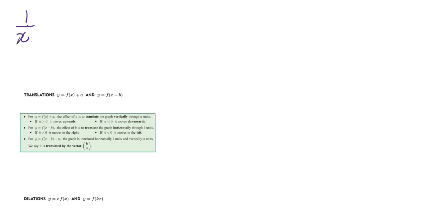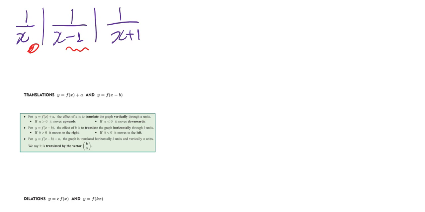A more complicated form of that could be 1 over x minus 1, or 1 over x plus 1. Back then, in chapter 1, we used GeoGebra, and we're going to do that today, to see how this function moves with regard to the changes from nothing here to minus and plus here. So we are going to discuss this, and also we're going to discuss the rational functions.